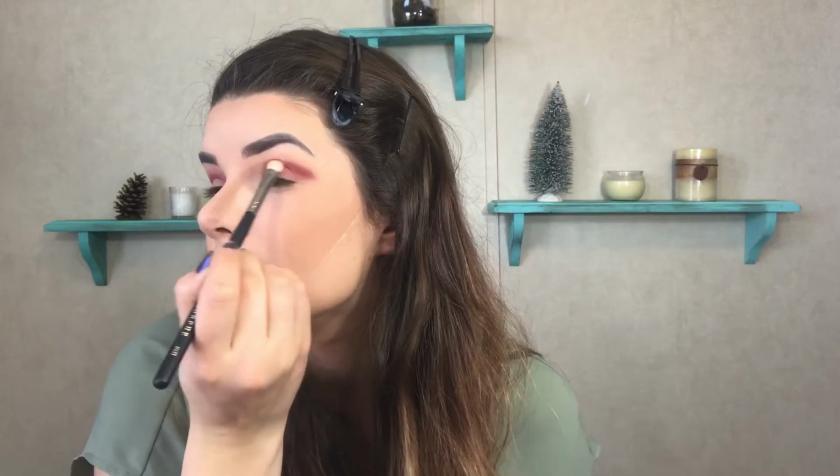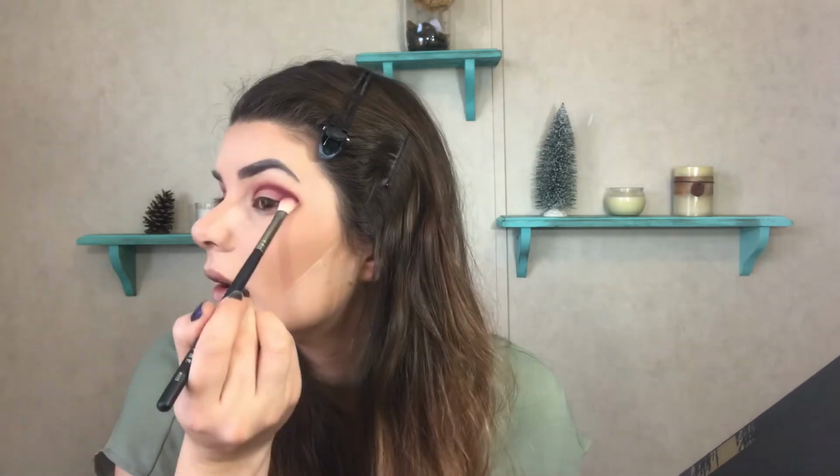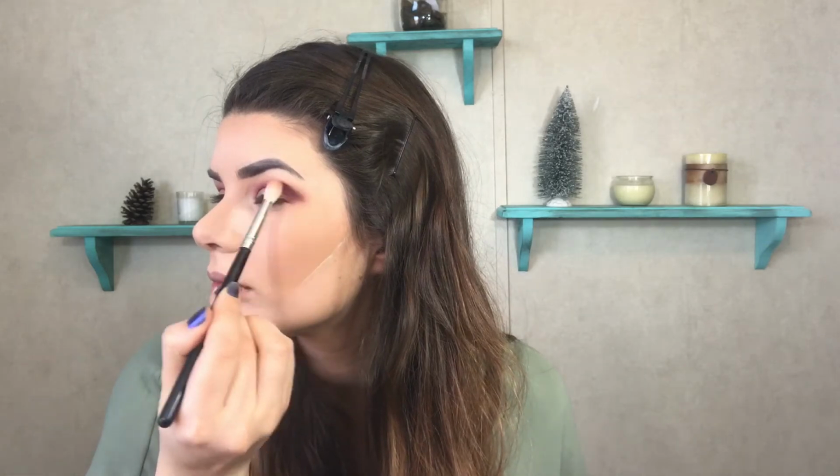And then kind of blend the tops of it out. And then you're just going to go over the top right here and blend out those edges. I'm going to take a little bit of that Tarte Shape Tape.